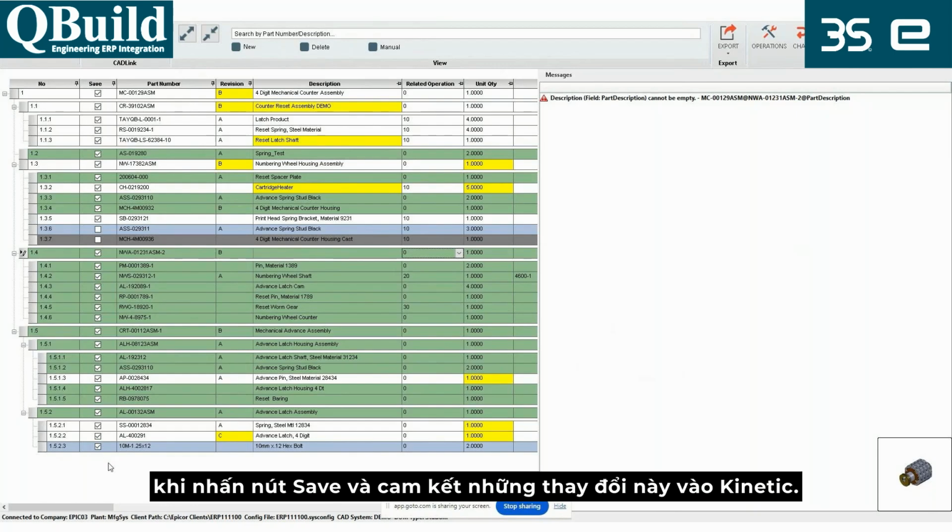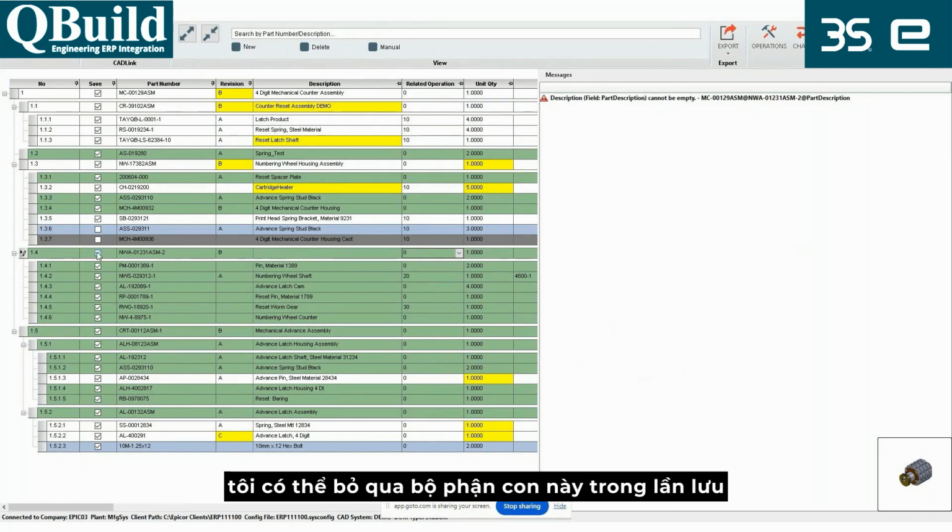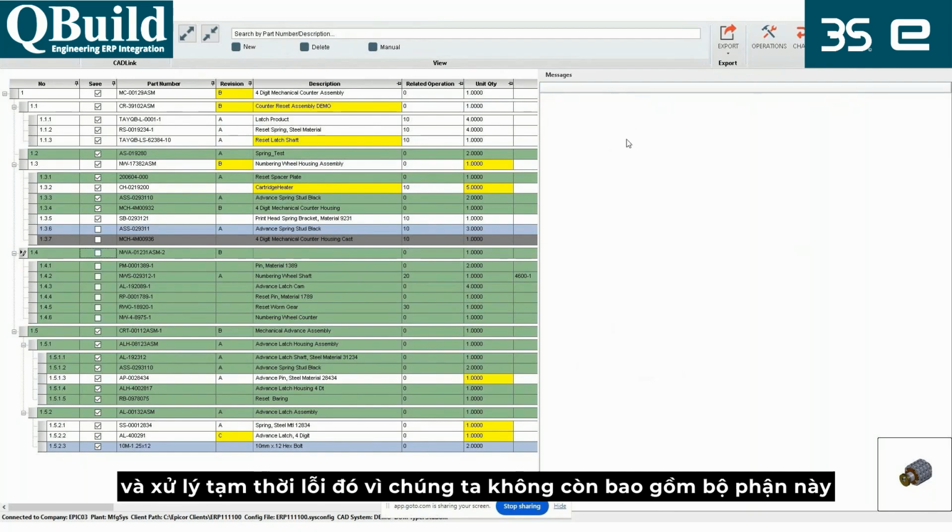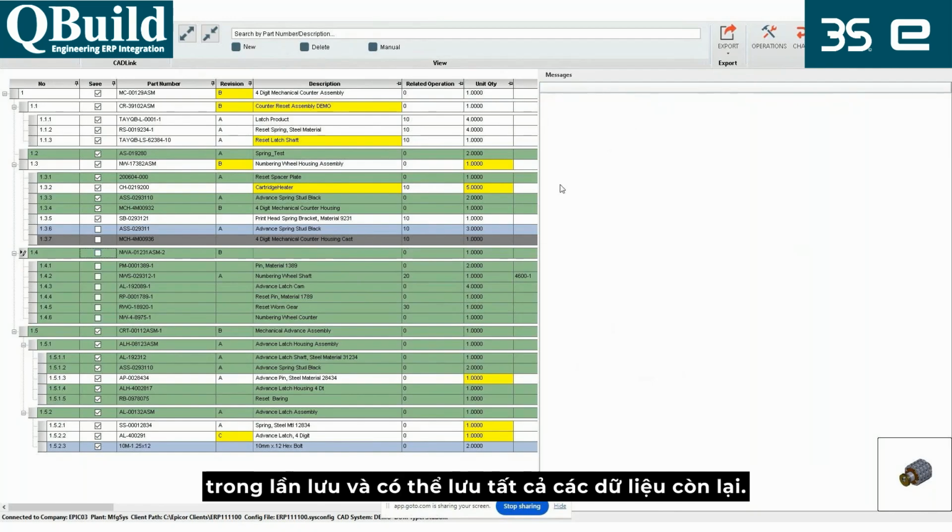So I can skip this subassembly in the save and work around that message, because we're no longer including this part, and save the rest of the data.